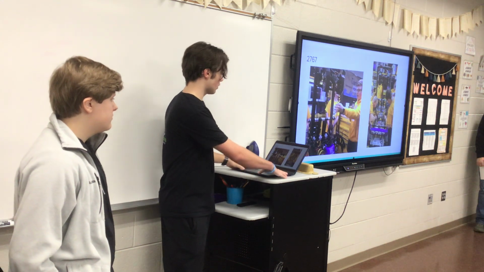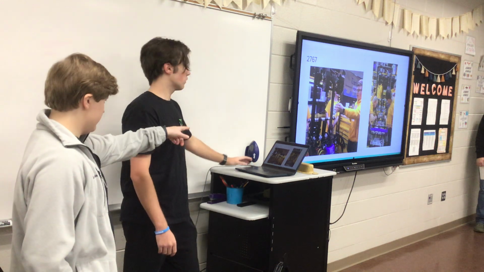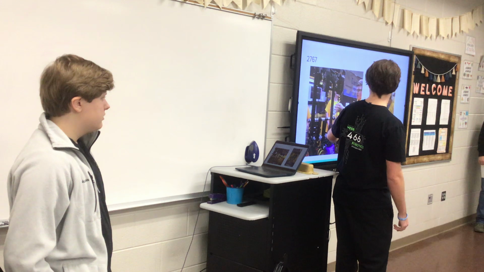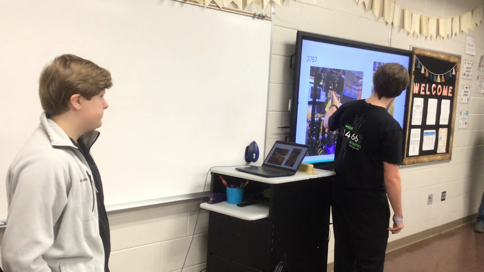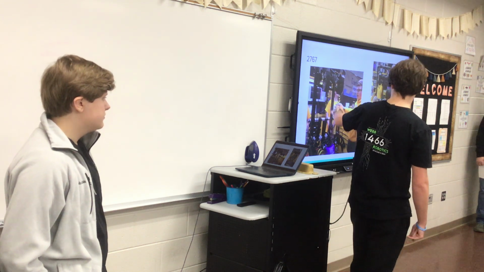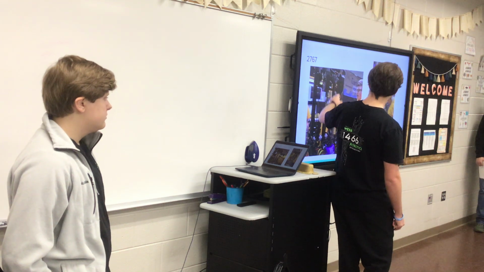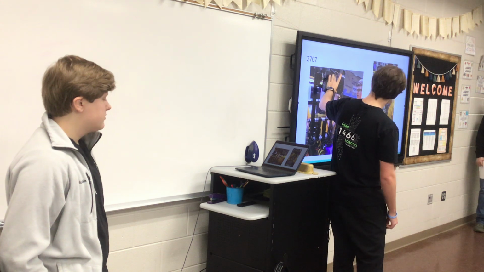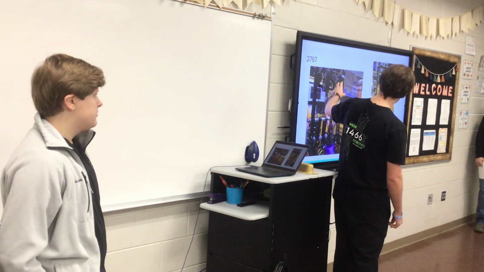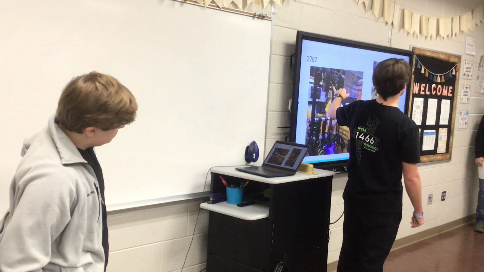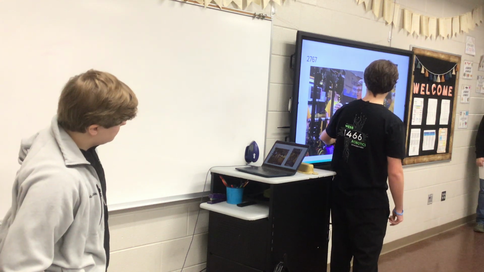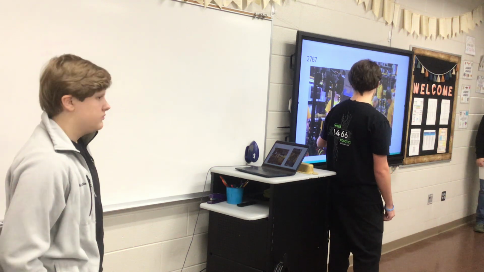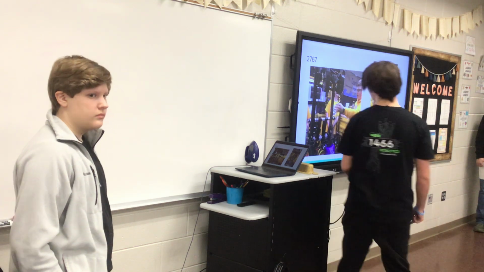And then 2767. What is it? Oh, yes. So as you see him pointing to right there, they use carbon fiber for this telescoping arm right here. Oh, sorry, no, I don't have this one. They use a carbon fiber rod for the arm right here because it's going to exert a lot of torque, since it's swinging far out of the robot. So they use carbon fiber there because of its strength-to-weight ratio, so it won't snap, things like that.